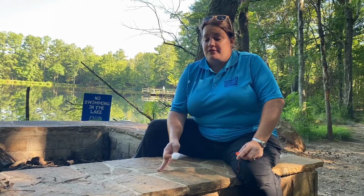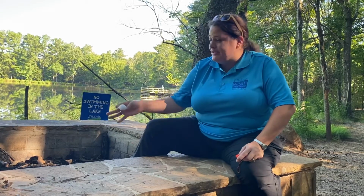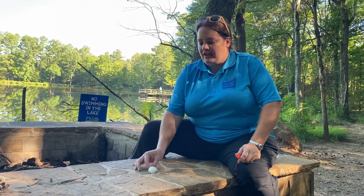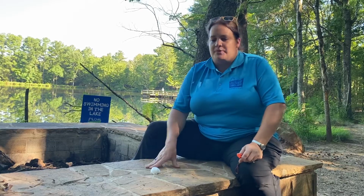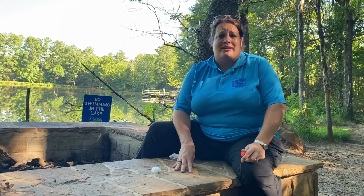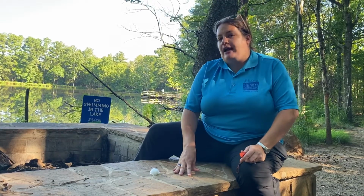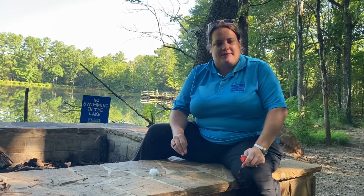The next thing you want to do is find a surface that is safe to start a fire on. So right now we have a stone fireplace around our outdoor classroom here, and we are outside. I've made sure that there's no debris that could catch fire around me, so I'm staying very safe. It's also good practice to have a nice cup of water, or sand, something you can put the fire out easily with in case something were to happen as you're starting this fire.